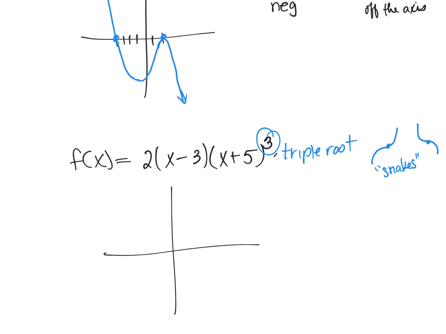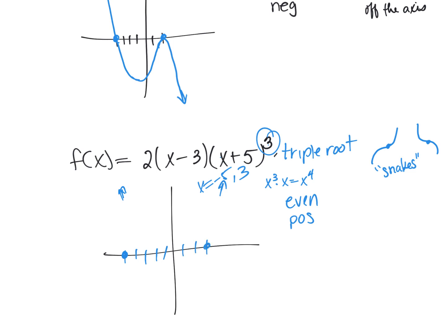So technically I have 3 x's here. So that's x cubed times x. What do I get? Is x to the fourth, so it's even, right? And my leading coefficient, or my coefficient out here, is positive. So we have even positive, which is what? What does it look like? Yeah, both arrows are up. Okay, so my arrows are up. I have -5, right? X equals -5 and 3.